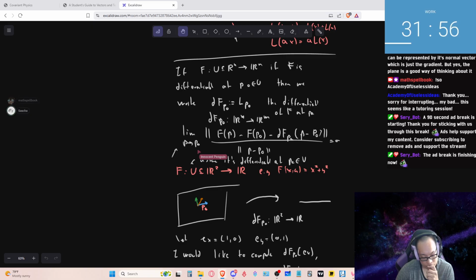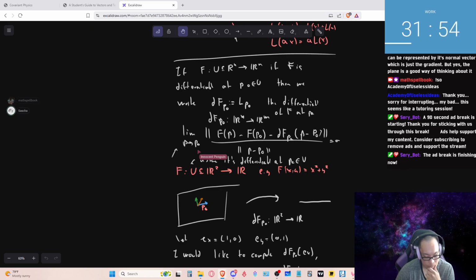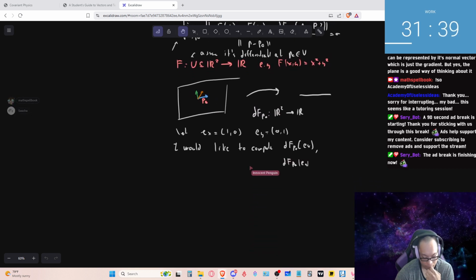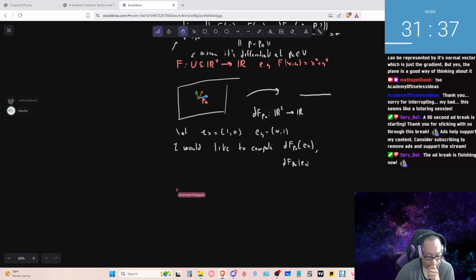But if you think about it, p can approach p0 from a lot of directions, right? We really established this with the drawing below. But here, what I want to do is just approach it from only the x-axis or only the y-axis. Okay. So let's have a look at that.